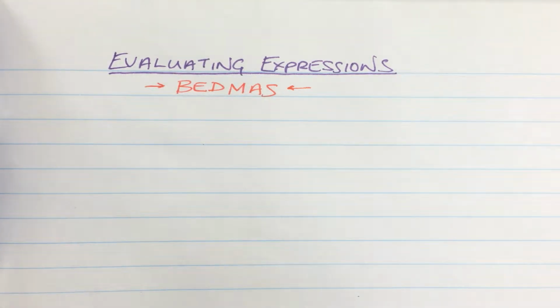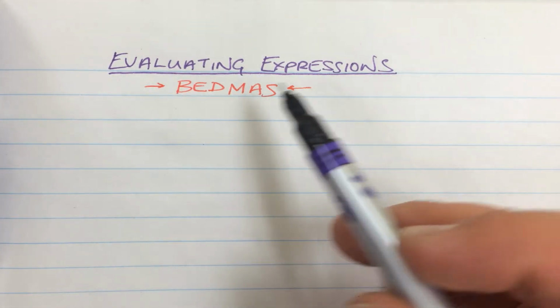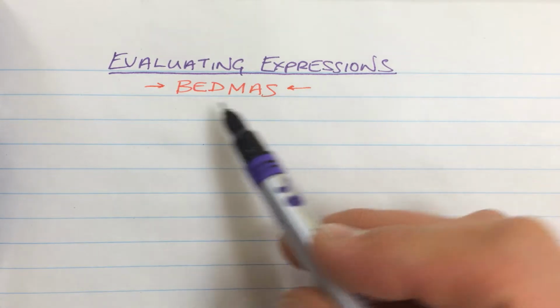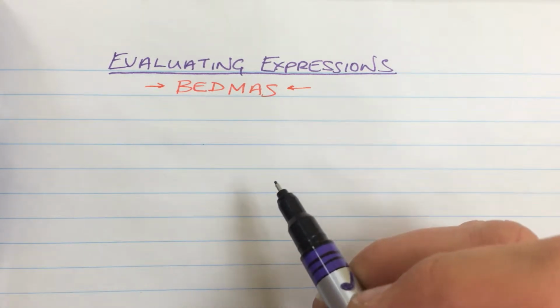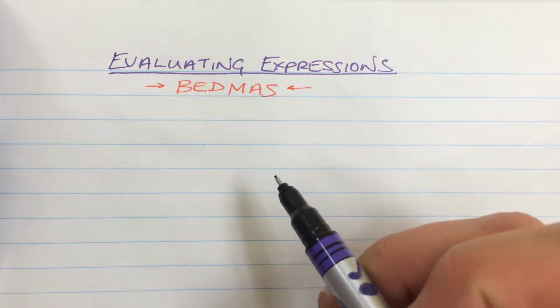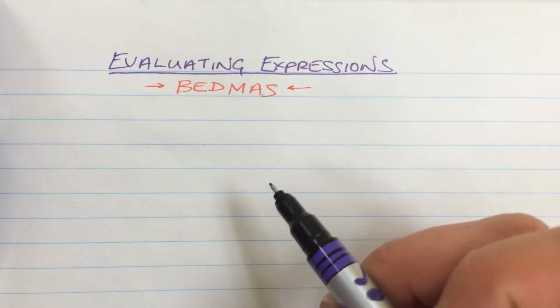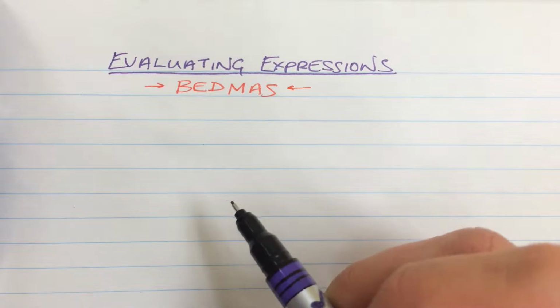Hey everybody, I'm seeing a problem showing up in your quizzes that I gave today. When you're evaluating expressions using order of operations, BEDMAS, some of you have some funny notation, and I want to fix that with you right now because if you keep it up, you're going to find yourself running into more and more problems as you go along.